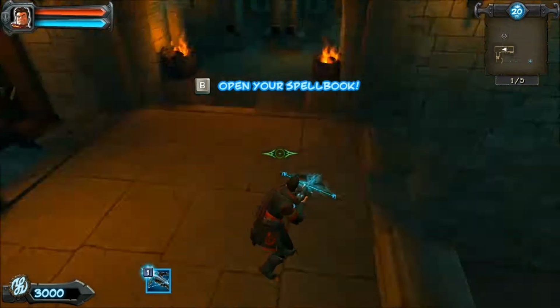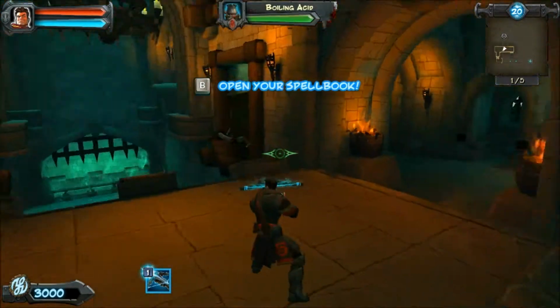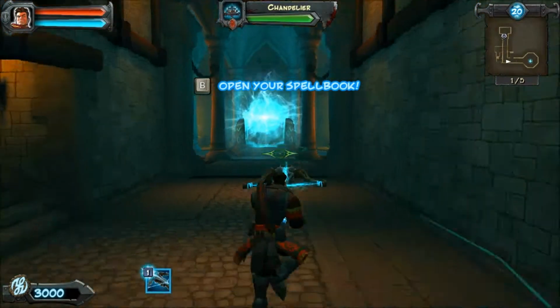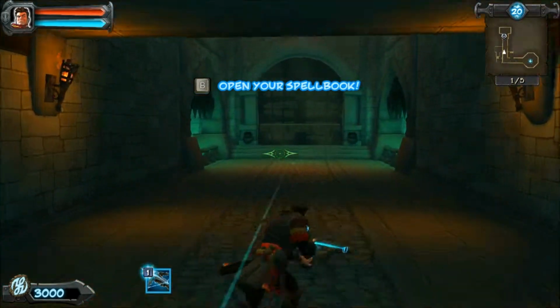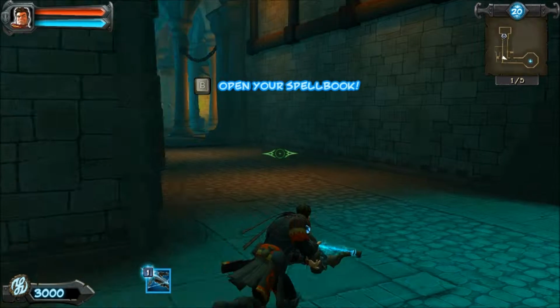Alright, so let's see what we got here. Sadly, we got no archers, so we can't put anything up here. Though, we do have another perfect spot for archers. On our rift here, we got a bunch of chandeliers. And they all come from the one direction. No multi-doors.